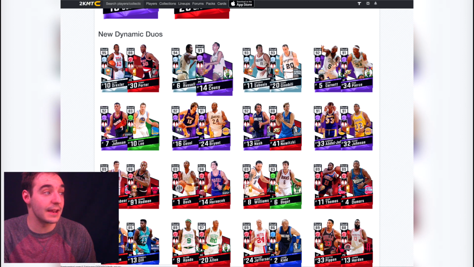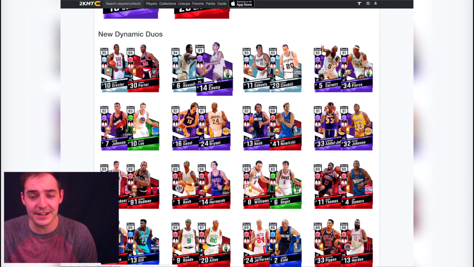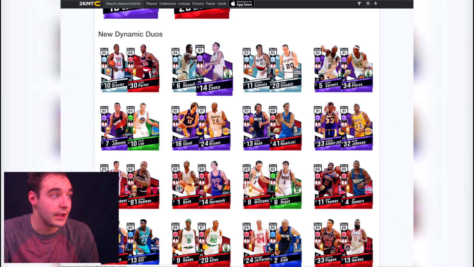We got a Bill Russell and Bob Cousy. This one affects Bill Russell's free throw shooting. So I actually like this. I mean, I'm not too crazy on Bob Cousy, but that's a neat little combo. Not too bad. I like where this is going, you know.